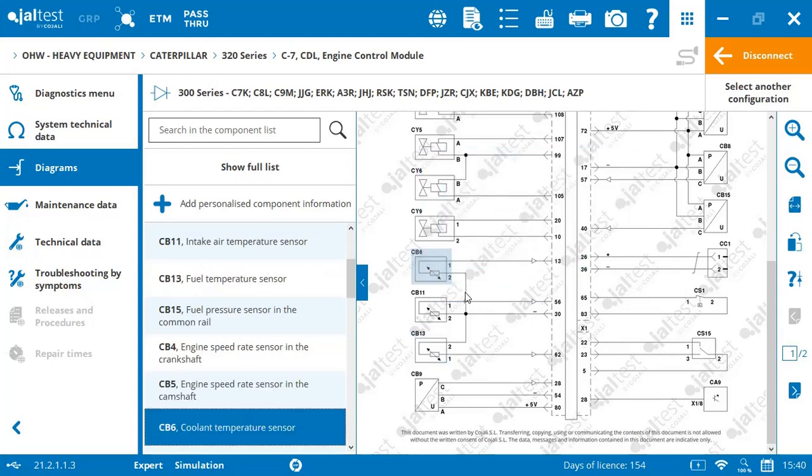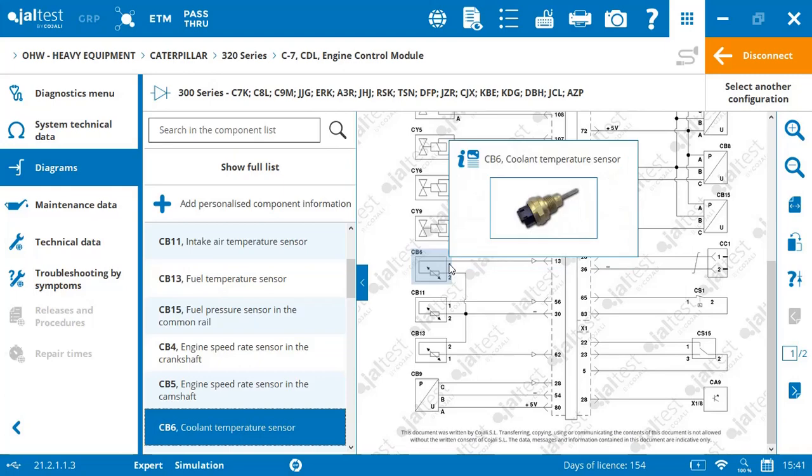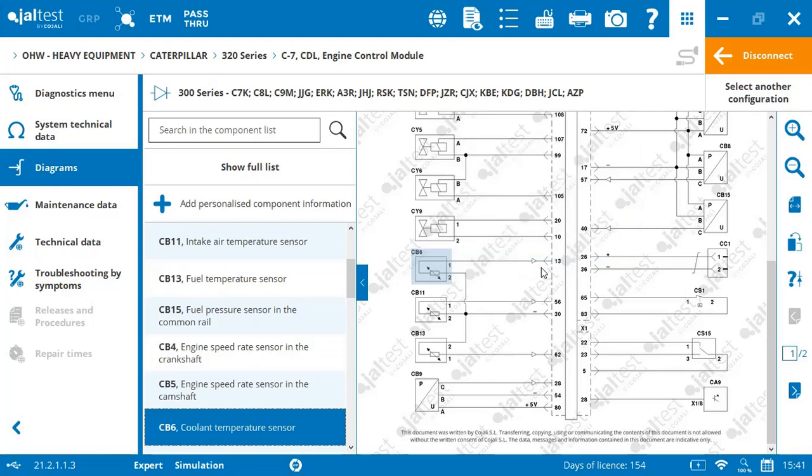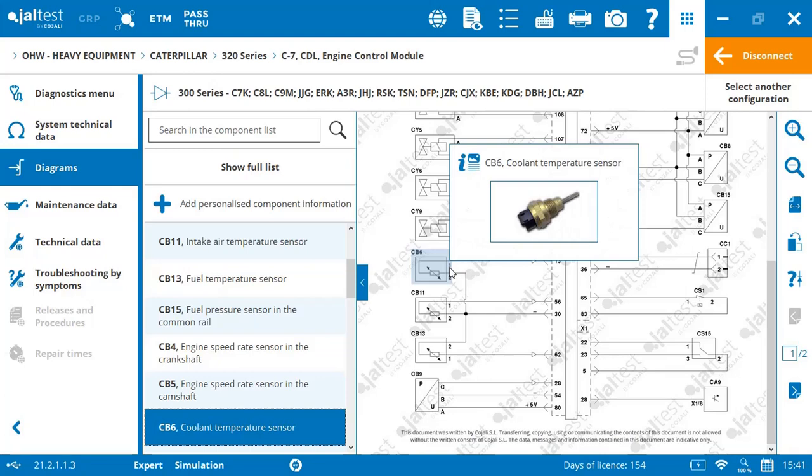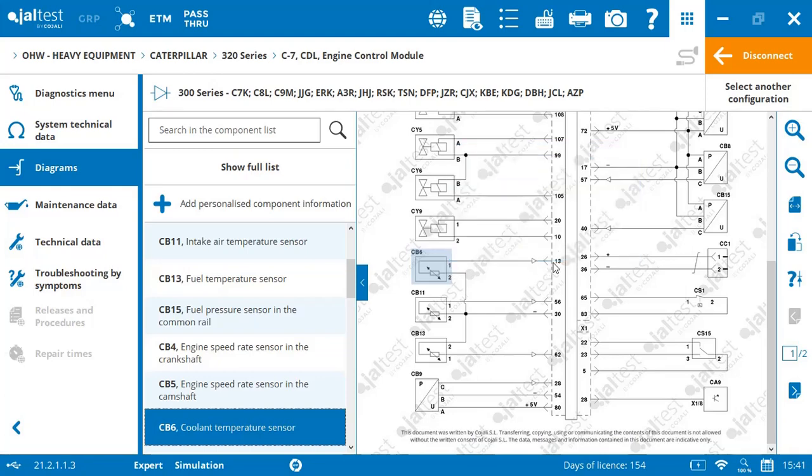If you look here now, there are basically two wires going to the sensor. So if the resistance is within specification, then you check the wiring harness from the sensor to the ECU. Take your multimeter and check for continuity between terminal 1 and terminal 13.